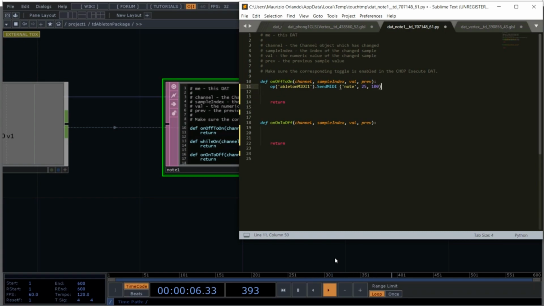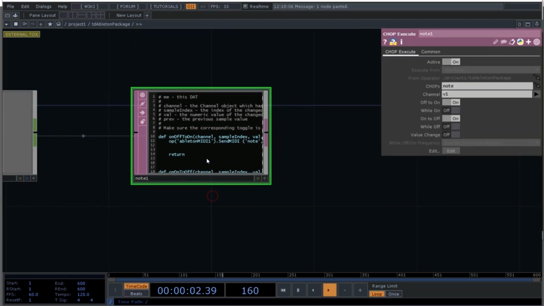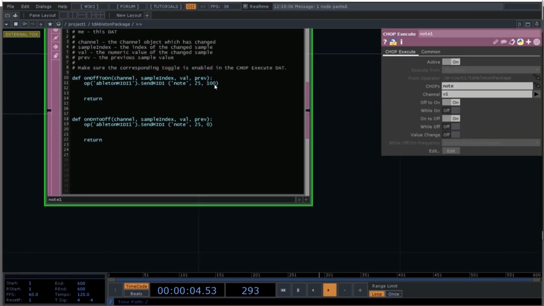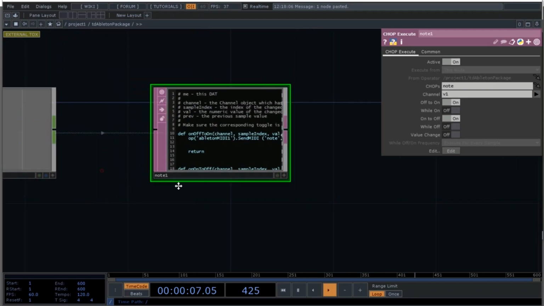So we can basically copy this, and all we have to change is that when you switch off, when I press the note button, then it has to go to 0. Okay, and then I save this script in Sublime into the DAT operator with Control S. That saves it, and as you can see, as soon as I press this, I have my script inside here. So let's see what happens.